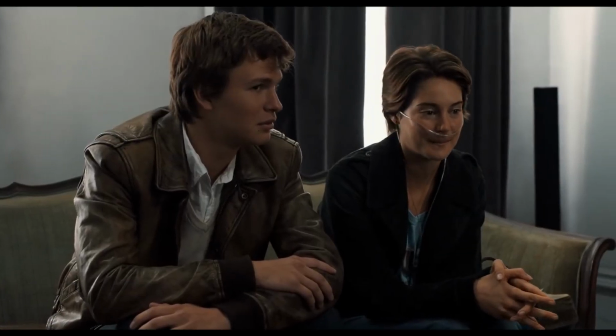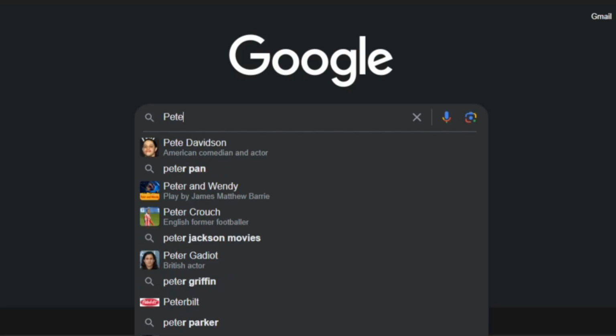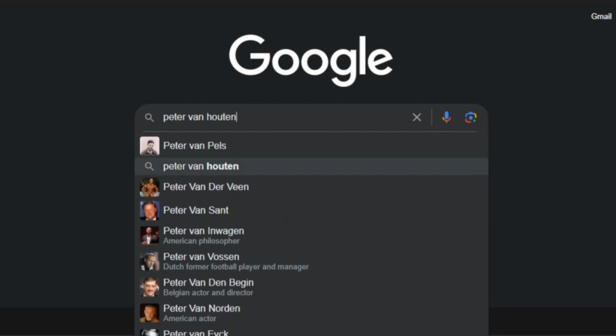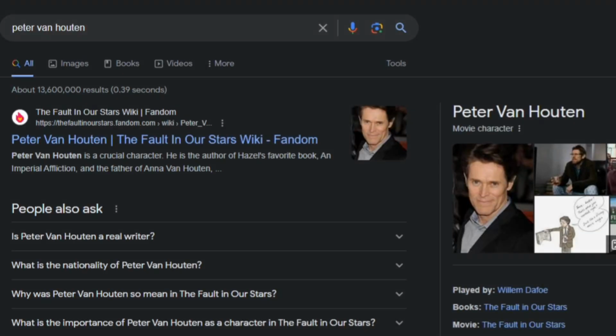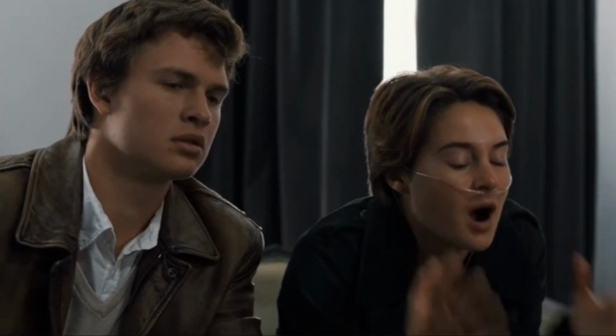Now, the protagonist, Hazel, mentions his book, An Imperial Affliction, and immediately upon reading that part, I went and googled his name. And to my surprise, he did not exist. He and his book were all fictional, which was strangely amusing. I mean, naturally and surely we're all interested in reading that book, but we shouldn't overlook the whole point and aesthetic of this special literary device.